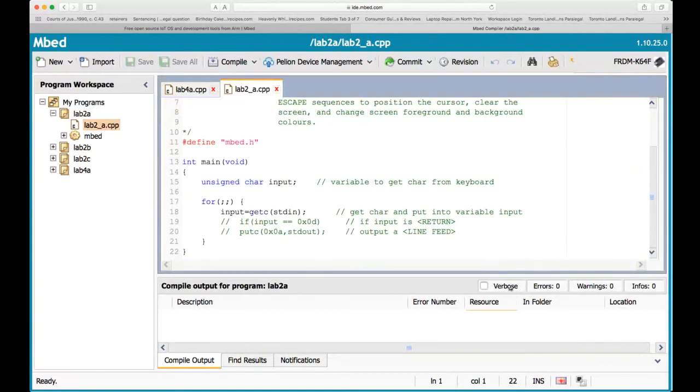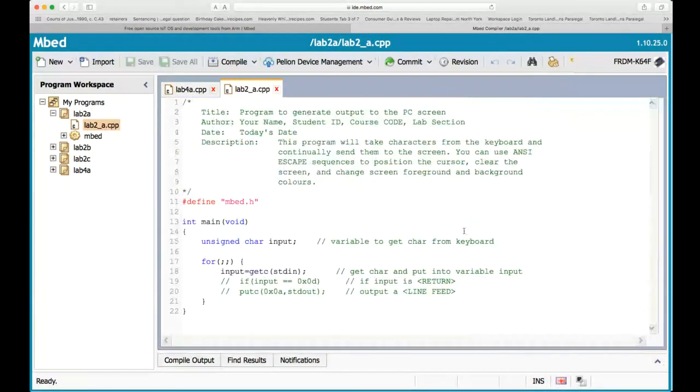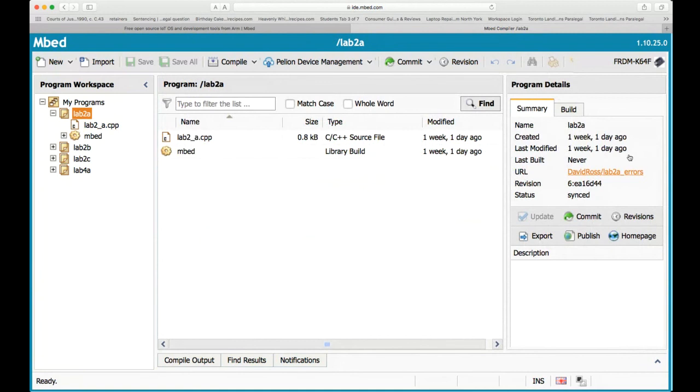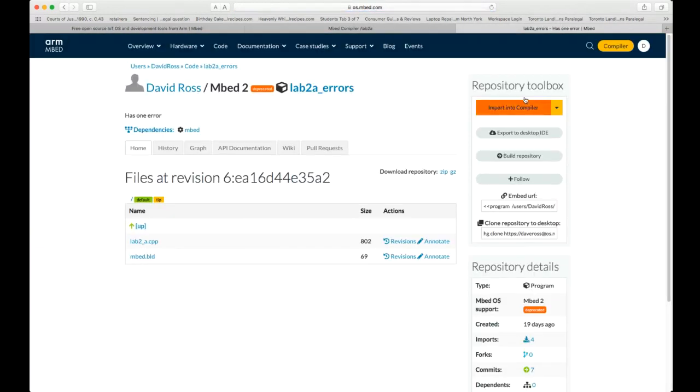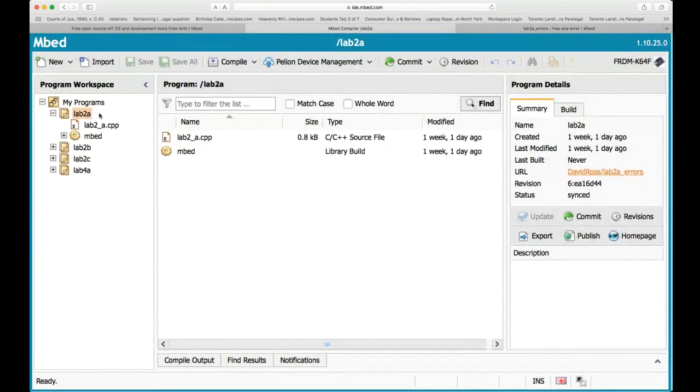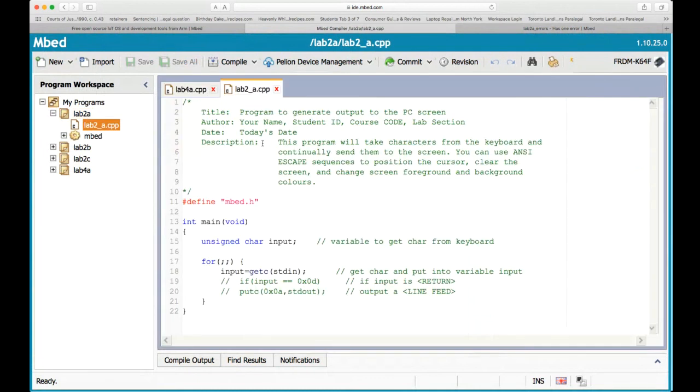And there is a program. Let's just get rid of this. So there's going to be something which you can bring in, which is an error. So for instance, if I go up here, I can click on this, and it's just going to say, okay, here it is. And I can just say import into compiler, and that file is going to be right in your compiler with error, and you're going to have to be able to fix it up. And that's the kind of stuff that's going to make a lot of the programming fairly easy starting next week.